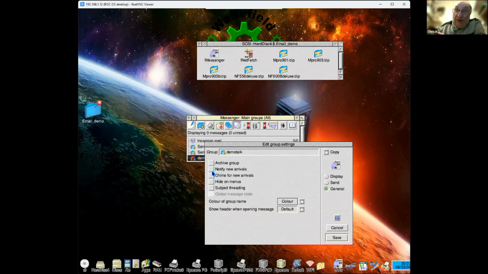I tend to have chime and notify new arrival ticked, and subject threading, which on some of them I'll come to with global message state in a bit, which can be used across the network. You can have a different color for the group as well, and you can save the settings now.